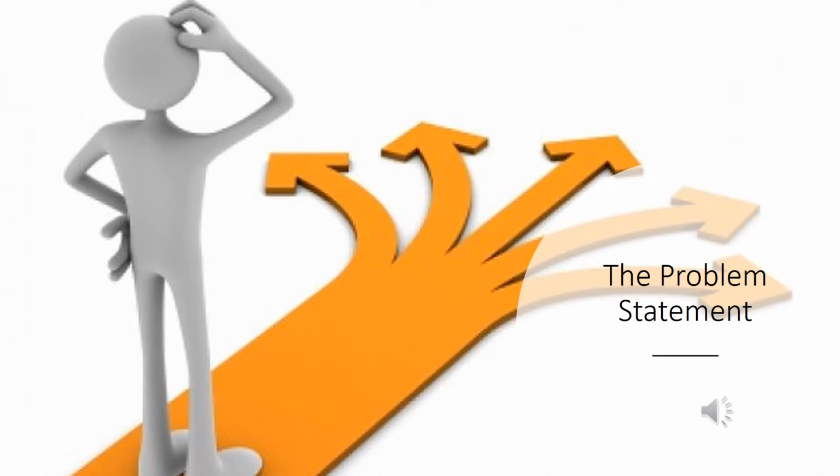The problem statement is your introduction to your overall proposal. In fact, you're going to label it introduction instead of the problem statement. Most likely, you could use either one. Let's look at some of the elements that have to be included or need to be included in a well-written problem statement.